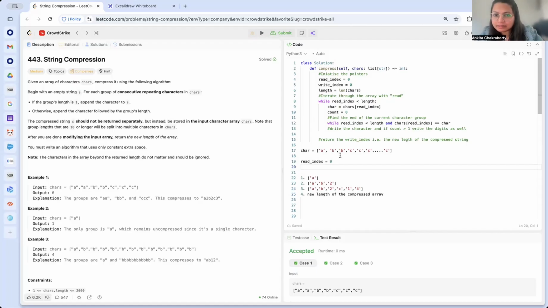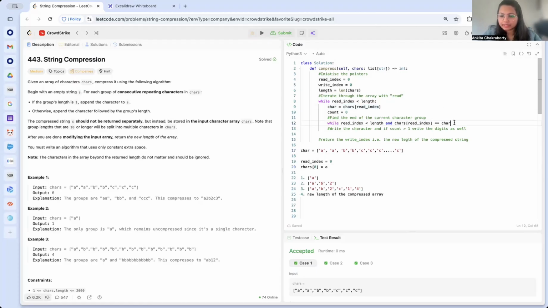Characters array of 0 is equal to a, right? Let's change this to a and try to find out what is going to happen next. So if characters 0 equals a, we are defining the first character in the group here. This is the first character in the group.